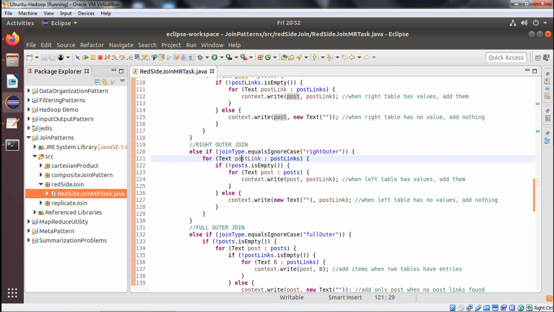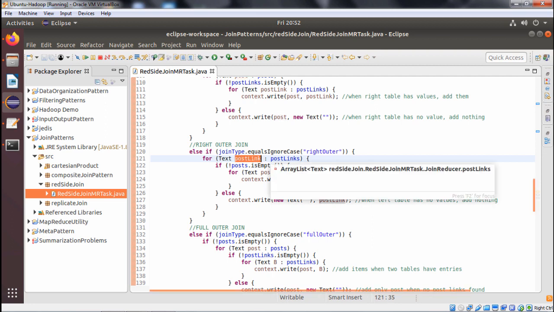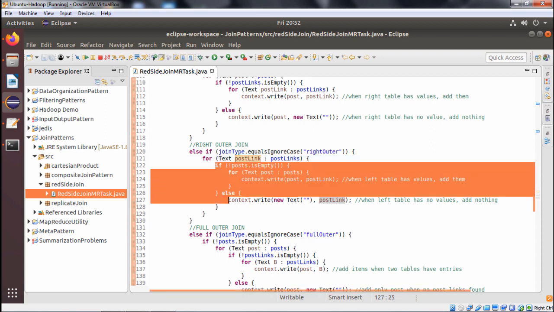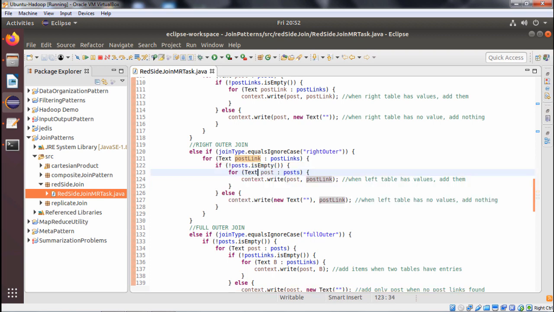The same thing happens in case of right outer join, but we take all the rows from the post links, and those rows will be taken from the posts which have the proper ID matching. Otherwise, we take all the records from the post links if there is no match. That has been depicted in this logic, that is the right outer join.